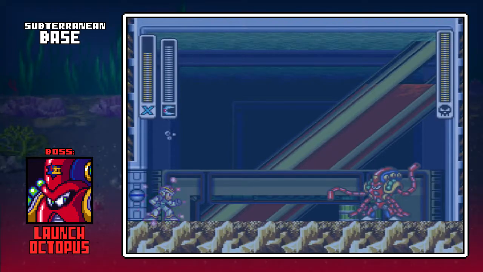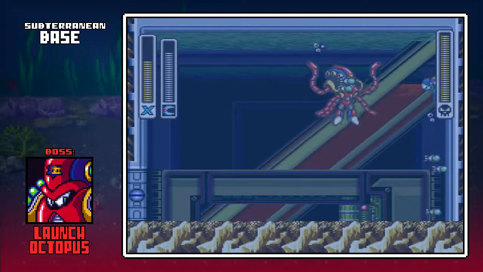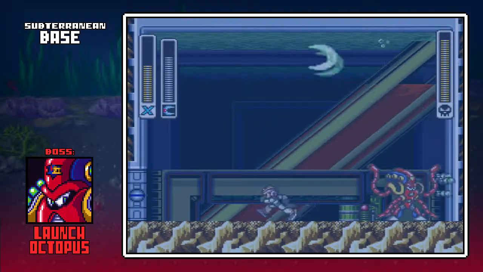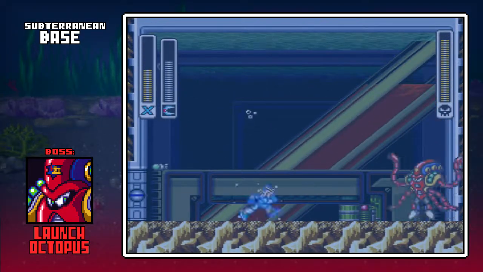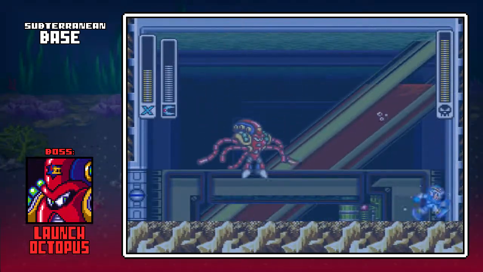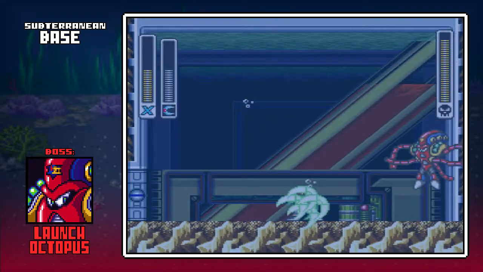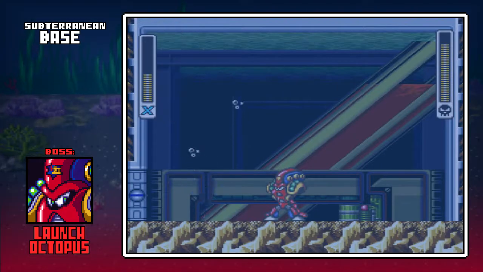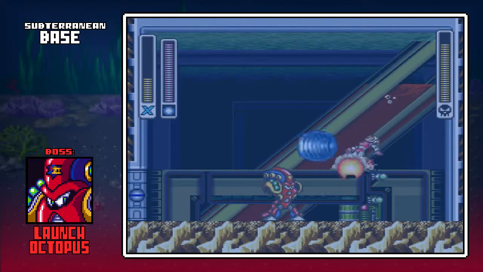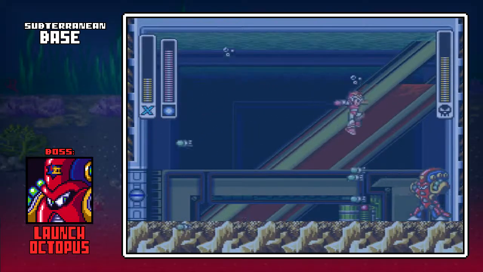All right, we got Launch Octopus here, and what I like to do is, and I messed it up, is I like to charge up a, yeah, there we go. A couple of these charged cutting boomerangs here will actually work to remove this boss's arms, which will render most of his attacks kind of useless. There we go, arms down. And to finish him off, we'll use the actual weapon that he's weak against. You don't have to do that. It's just something that I found.